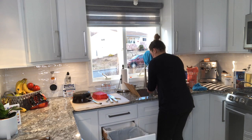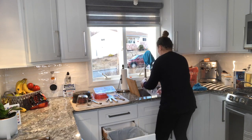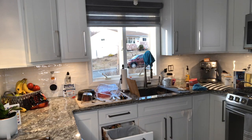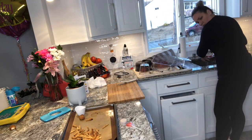And here I'm just hand washing a few items. A, because there wasn't enough room in the dishwasher, and B, because these containers, as you see the plastic containers, I like to maintain them, and when I hand wash them, I notice that they just look different, and when they're hand dried, they come out without any of those spots.